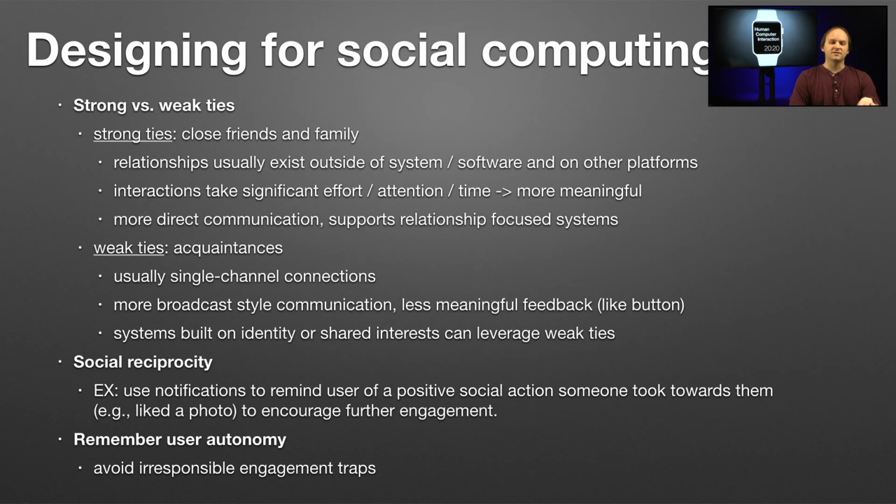Whereas the weaker ties, which you can think of as just acquaintances or people that you know of or kind of have seen, those are people that you usually may only interact with over a particular platform. It may be more of that broadcast style messaging, less intimate and direct feedback. So you've got to consider, what is your platform or your product? Which of those kind of ties does it really focus on?